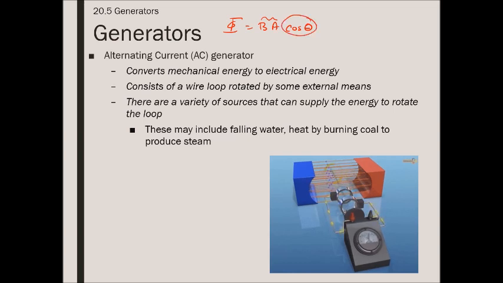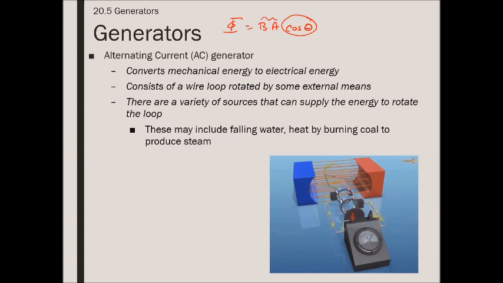So this converts mechanical energy to electrical energy. You need to turn it and electricity comes out. Instead of moving it in a linear direction like we just talked about, it's spinning. This is much more sustainable, since it's not going anywhere, it's just sitting there and spinning. Any generator is basically a motor running in reverse, and it consists of a magnetic field, either an electromagnet or a permanent magnet, and a loop of wire that can spin.